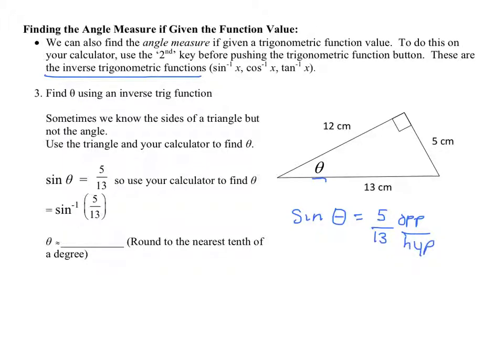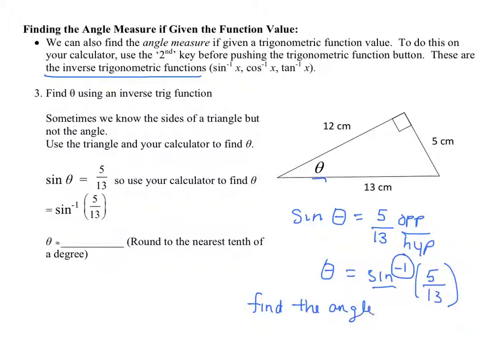So, but we know the sine, I want to get the angle. So the angle itself, which is called theta, is the inverse sine of 5 over 13. See this little negative one, that and the sine coupled together, that says inverse sine. Or for me, I want to find the angle whose sine is 5 over 13. Cool? That's how I think of it.